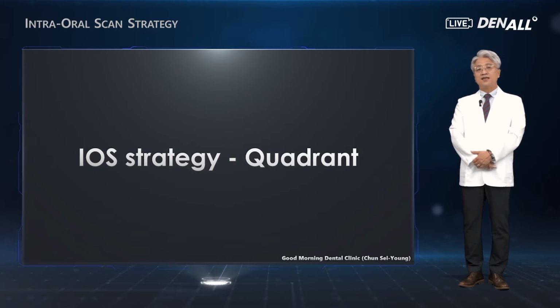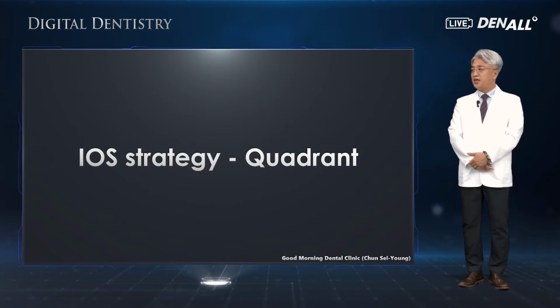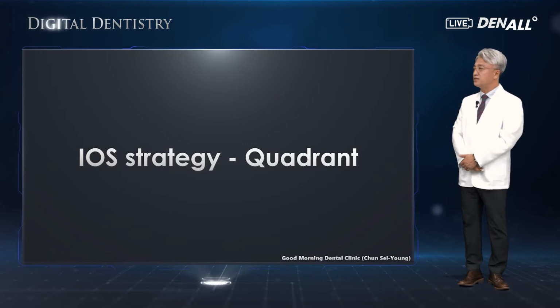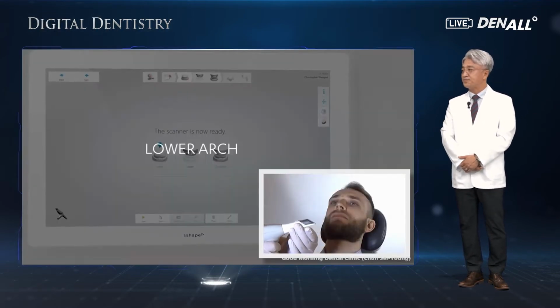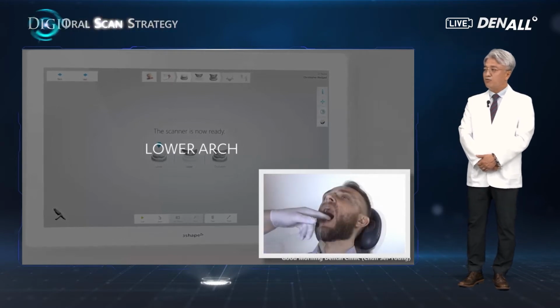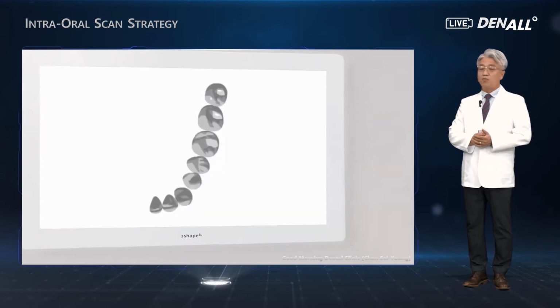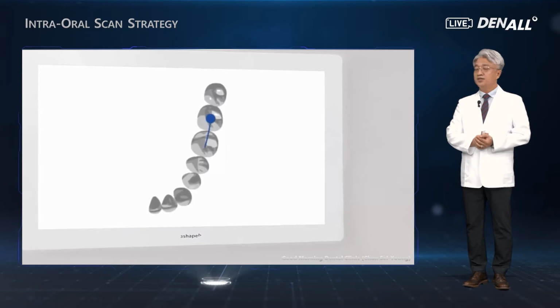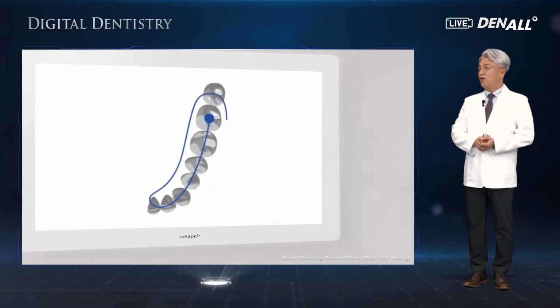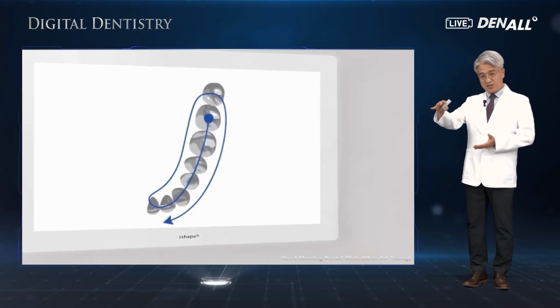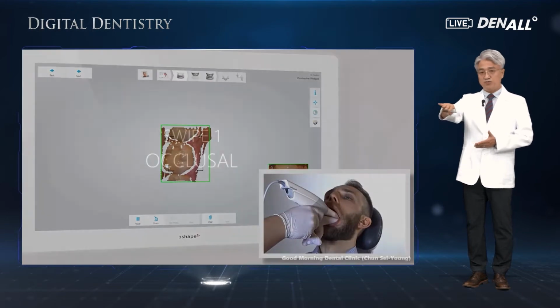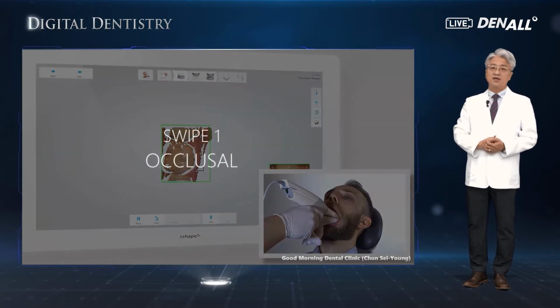Now, let's look at the oral scanning strategy for a quadrant. This is a video from the 3Shape webpage that they upload for teaching purposes. In the case of a quadrant, whatever scanner you may use, it's pretty accurate and good scan data can be acquired to fabricate the prosthesis, but there are some things you need to consider. Scanning starts from the posterior occlusal surface, then lingual and to buccal at the posterior to acquire data.